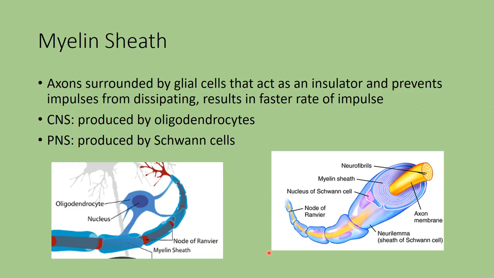In terms of that protective insulating sheath around the axon, that's formed by some of the glial cells. In the central nervous system, it is going to be the oligodendrocytes. As you see here, you have an extension, and it wraps around providing that insulation. In the peripheral nervous system, it's the Schwann cells that will wrap around providing the insulation. It's much like, if you're familiar with electrical wiring, how you have your wire and then you have the rubber insulating around it. You'll find out it helps to make the transmission of that electrical charge much faster.